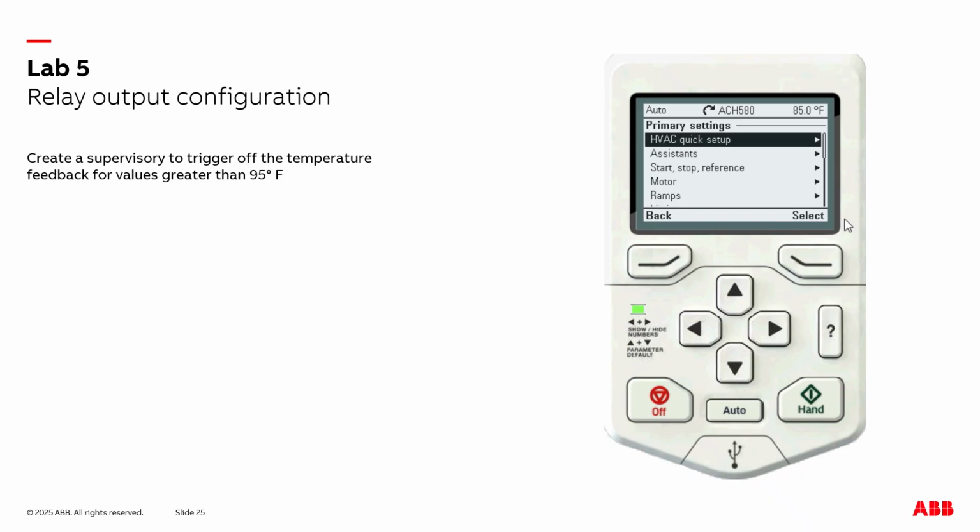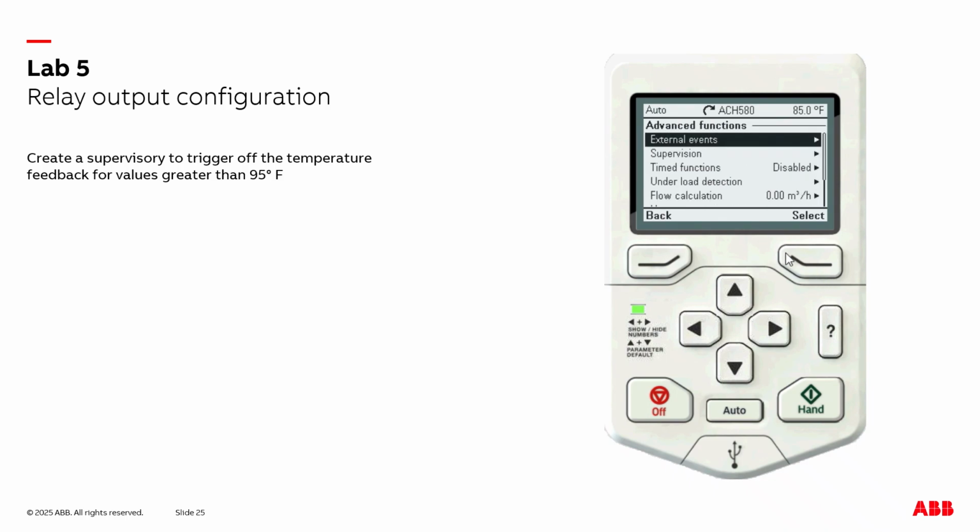Now for Lab 5, we're going to program the drive for the supervisory function. If you want to pause the video here and attempt it yourself, feel free to, and I'll show you how to do it. All right, we're going to go back to primary settings, our old stomping ground here. At the very bottom of the list is where it's located, so I'm going to go up and over the top to get to it faster. There's something called advanced functions here.